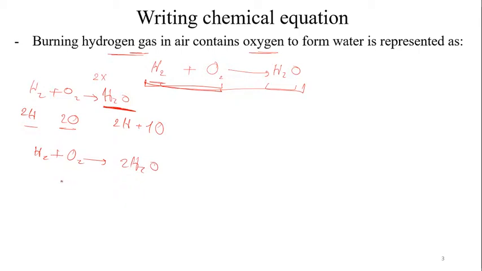Now let's count again the number of atoms. I could see I have here 2 hydrogen atoms and 2 oxygens, and here 4 hydrogens. Usually the number on the left hand side is multiplied by both elements, so 4 hydrogens and 2 oxygens. Now I could see that the number of hydrogens here is not equal to that side, so I need to multiply this one by 2. If I multiply it by 2, this means I have 2H2 plus O2 to give me 2H2O.